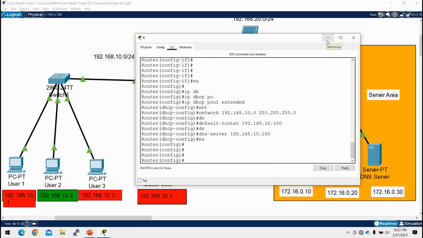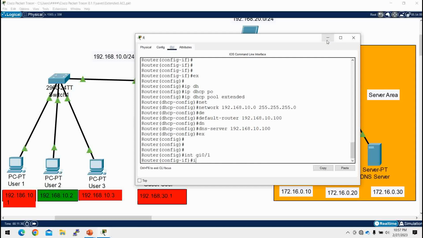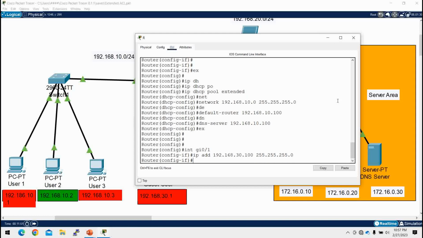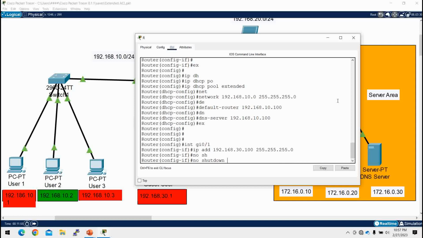And another one, int gi0/1, then ip address 192.168.30.100 again, then 255.255.255.0, then we say no shutdown.